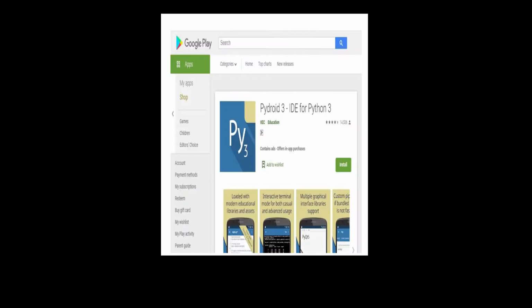Yes, you have heard it right. You can use your Android phones to run your Python programs. All you need to do is install this amazing app on your Android phone, write your programs, execute them, and you will find your output. You can import any type of libraries like pandas, numpy, matplotlib, any type of library, and you can use it.